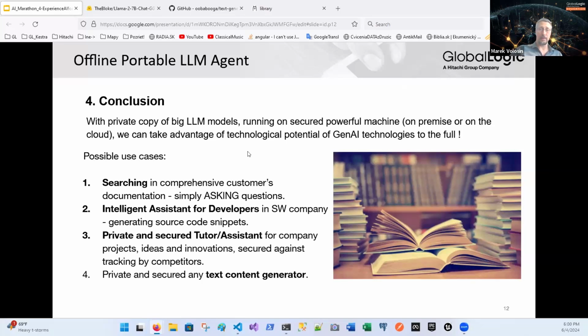No company is tracking you, and you can use that language model to create content for your company without fear of a data breach.